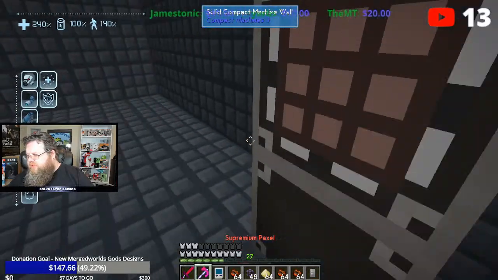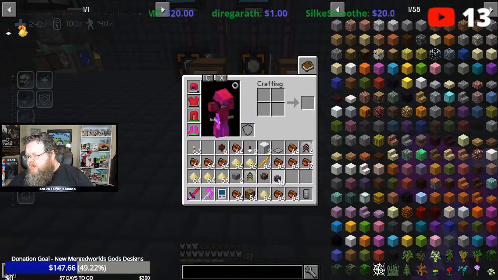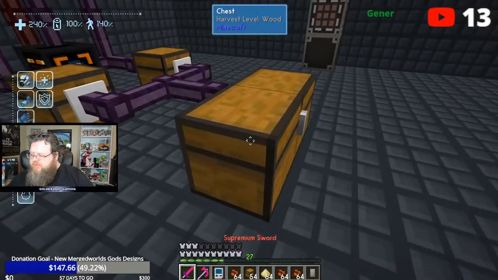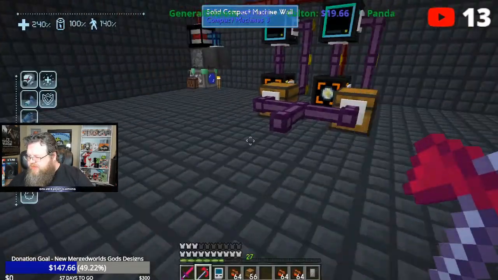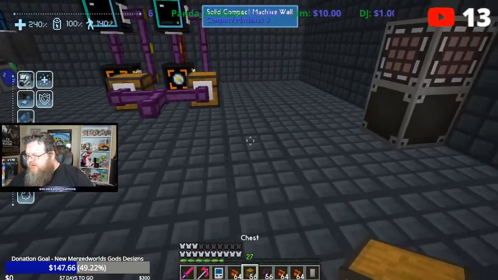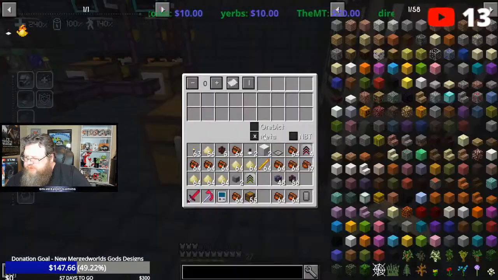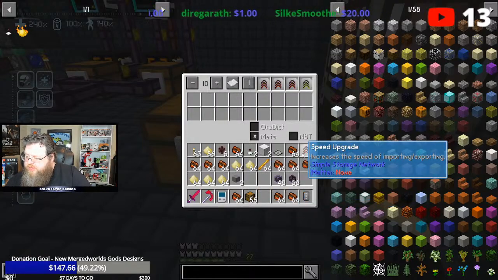So here, I figured it out. Don't you worry. Got that there. Chest. You know, we'll put it. No, that's not. We're gonna get this. You hold on with me. We're gonna figure this. Where's the extraction cable? I need it. Chest here. This is where the import. See, this is where I was messing up before. We're gonna put an import cable here. We're gonna make it 10. Priority 10. That's 9. Okay.